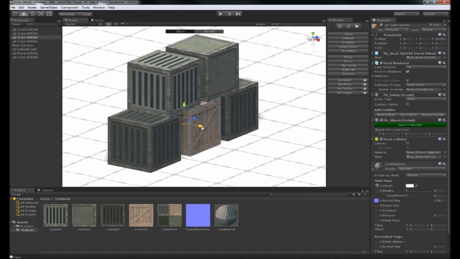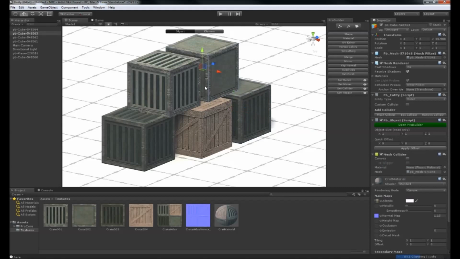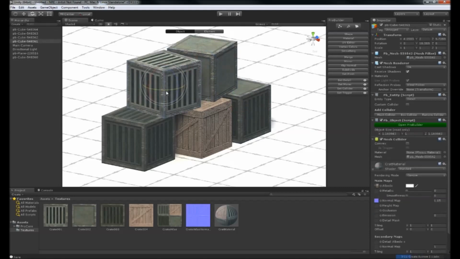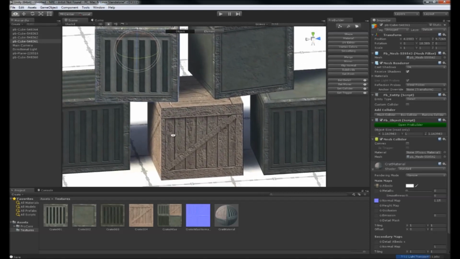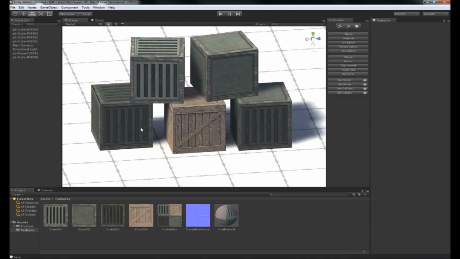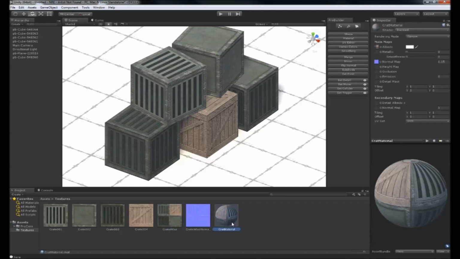You could take a 1024 by 1024 texture, and depending on how many crates you can squeeze into that space without losing quality, you could go on all day and make hundreds and hundreds of variations on crates, change your normal maps, so on and so forth. But just these 5 different crates, we're only using 1 texture, 1 normal map, and 1 material to handle all of it.